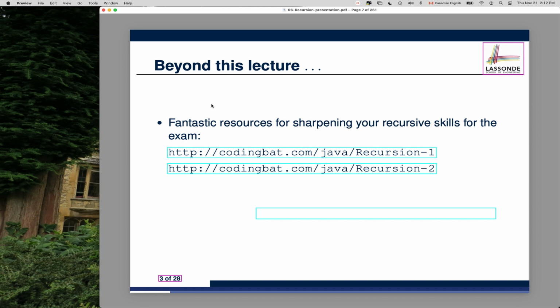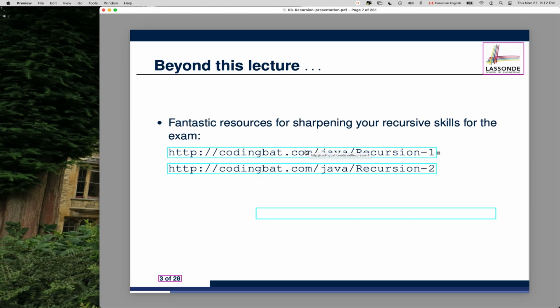All right, number one, for those of you who want to get started preparing for the exam earlier, of course, I will only dive into recursive methods from Tuesday, but I'll put the slides up today. You can definitely do a little self-study if you wish, but these two sites will be the best resources for you to get prepared for the exam.